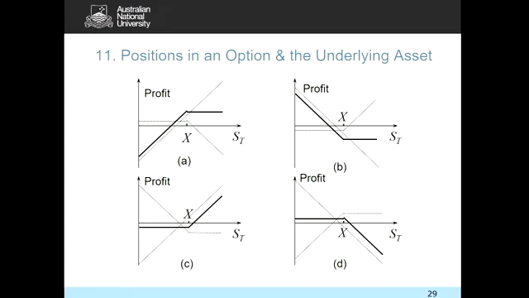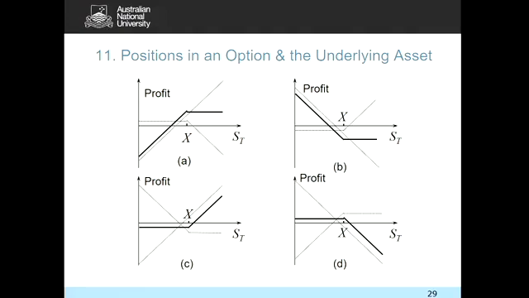Well, see the dotted line that goes across and down? What does that look like? A short call. Okay, so you short a call, and the line that goes up, you buy the underlying asset. So if you buy the underlying asset and short a call, combine them together, you replicate a short put position.